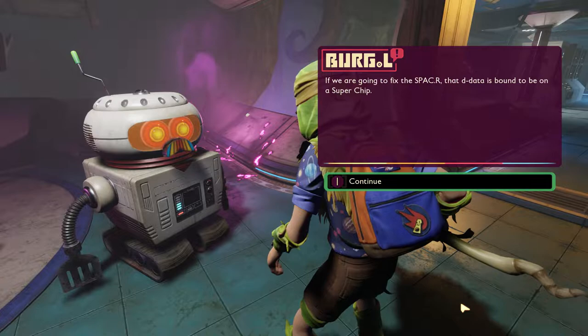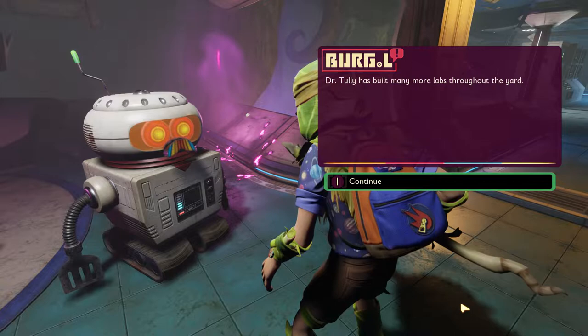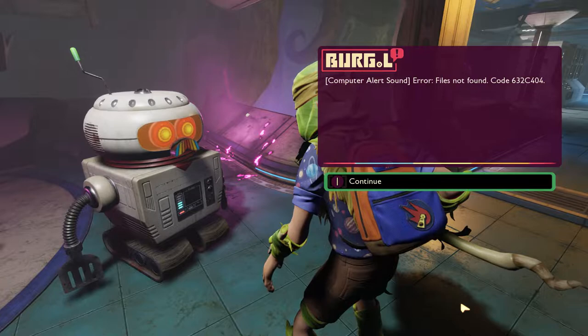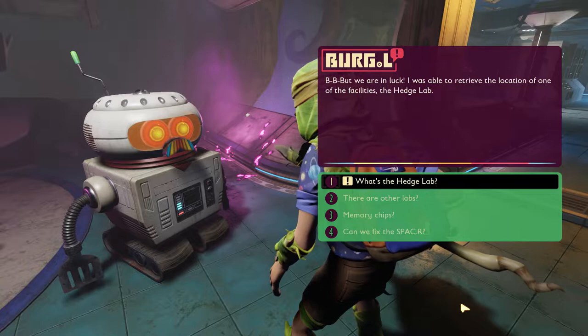I suggest exploring the other labs in the backyard. Return with any memory chips you find. There are other labs? Dr. Tully has built many more labs throughout the yard. Each lab is used for various experimental procedures. I can upload their locations to your scabby. Stand by. Processing. Error. Files not found. Code 632C404. Cheese and fries. The lab locations are missing from my memory banks too. But we are in luck. I was able to retrieve the location of one of the facilities, the Hedge Lab.